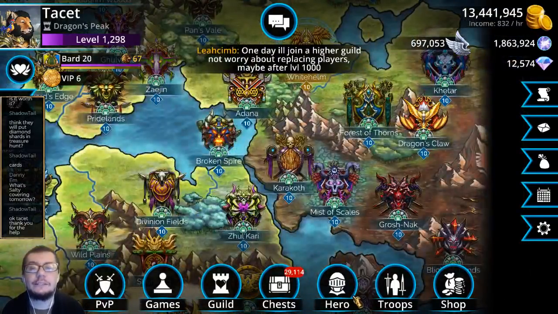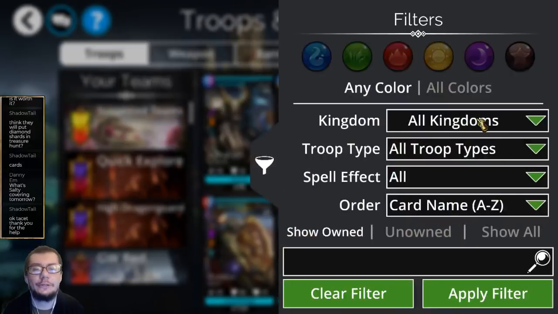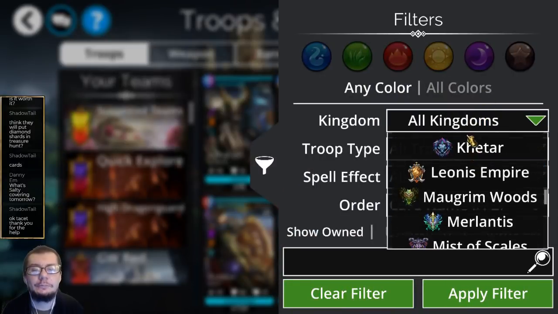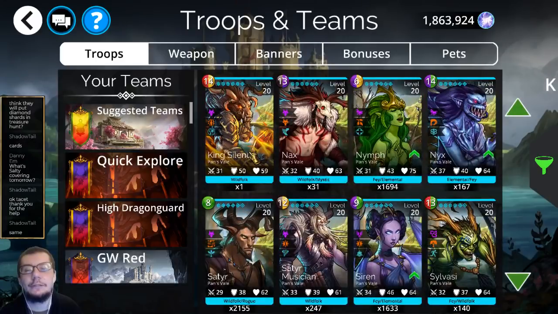Also, as far as event keys next week, I didn't really make much mention of it yet. Not really that worth it. Biggest drop, I believe, is King Salinas. Actually, let me go over that real quick. I will, of course, be doing it over the video, too, but I don't think I did it over this stream yet. Pan's Vale, everything available in the event key drop table is not really that good. But if you're wondering what it is, it's Blade Dancer, Bunny Nog, Elwyn, Faunessa, King Salinas, which is actually the best drop, I believe, from the drop table.